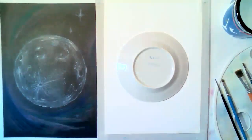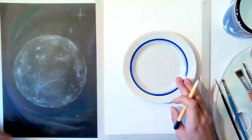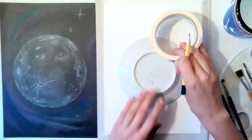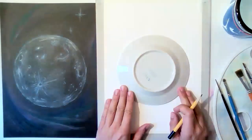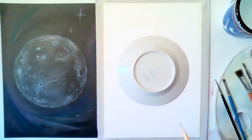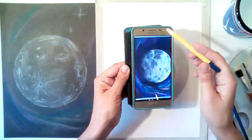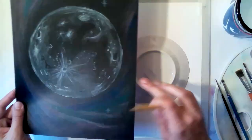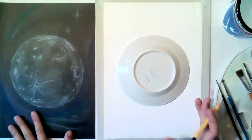Yeah, we're just starting. We're getting something round to have our moon painted. And then we choose which size and which position our moon is on the page. So I will continue a bit like here, moon in the middle, and then maybe I will do those colorful lines around in the sky like on the picture I found. This drawing is just a black paper with colorful pencils. But today, of course, we're doing paints on white paper.